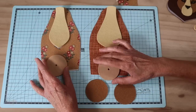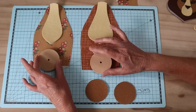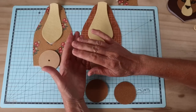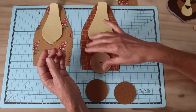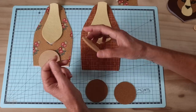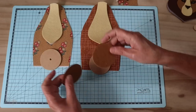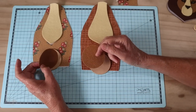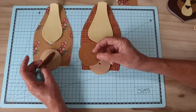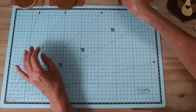We need a wooden base or a firm cardboard base. I'm using 60 millimeter wooden discs. If you don't have them, you can cut a couple of rounds of mat board, glue them together with PVA glue and you'll have a nice solid base - there doesn't need to be a hole in the middle. We also need a cover for the base that we stitch on - it gives a lovely professional finish and is just felt with interfacing applied. Those are the bodies, and we'll be adding tails as we put this together.